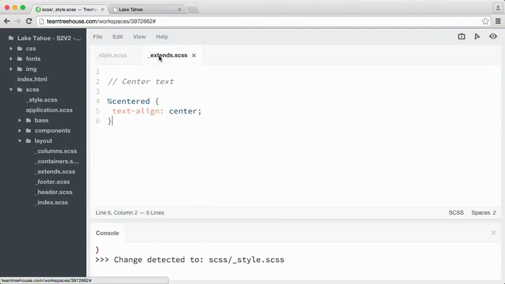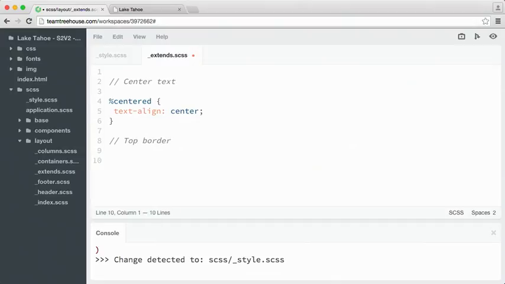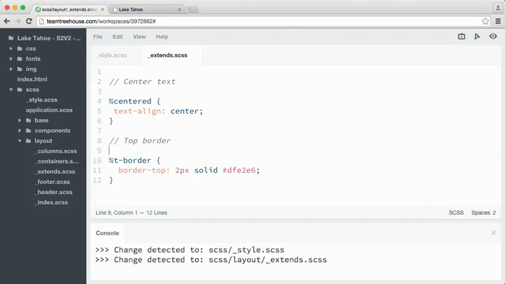And we'll go back to our extends partial, and right below the one we just wrote, let's create another comment that says top border, and let's create a placeholder called t-border for top border. And inside the placeholder rule, I will paste in that border-top declaration.